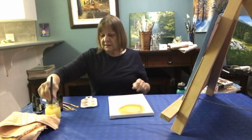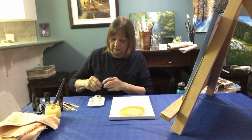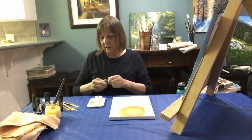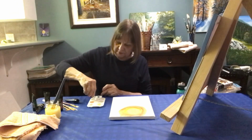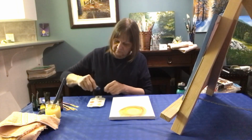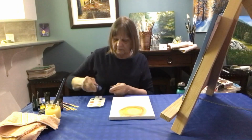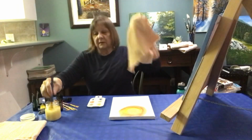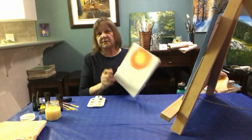Alright, so next thing we'll have to do is get some of our blue. That will be what we'll do our gradient with, and we'll do blue and white, really light blue on the other side. You need a fair amount of blue because it's a fair amount of an area we're going to do. Clean your brush. This is what I have so far.